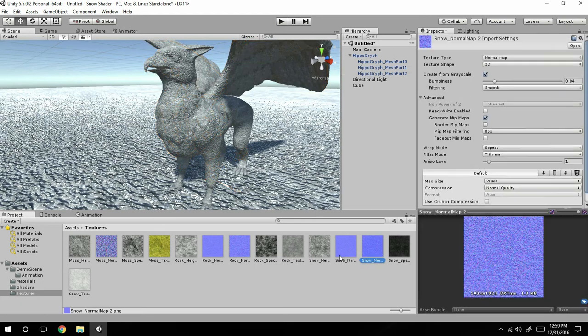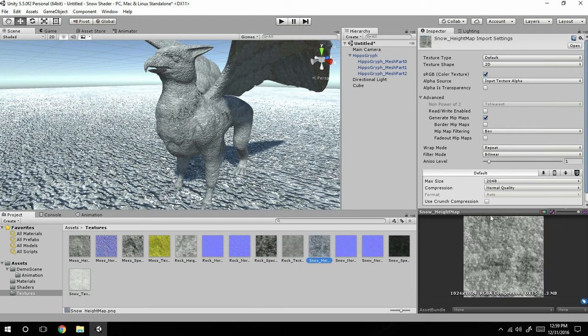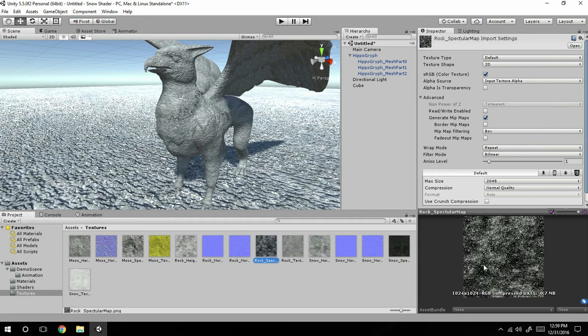Now the reason why there are two normal maps is because in the future I want to have it work like it does in the standard shader, where there's a detail mask. The detail mask will be the height map. It's going to take the darker areas and supplement them with the specular map, and take the white areas and put them onto the generic texture. That way you could have some smooth rock and some rough rock.